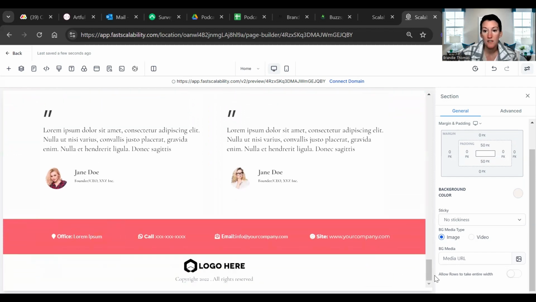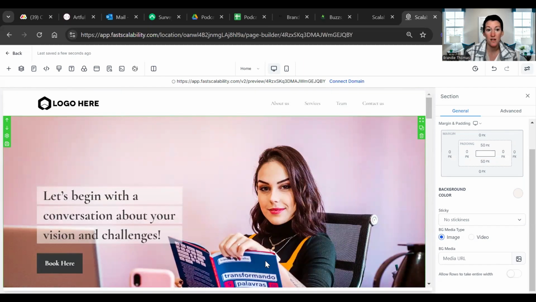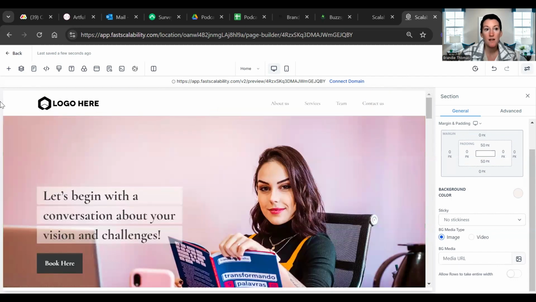And then you have your footer section down here. So this is a really simple page. You don't even need a 2-page funnel for a booking page, because if you're just trying to get somebody to land on your landing page and book a call with you, then you would just automatically take them to your booking site and let that be the next step. If you need a next step, you can add a whole other page, but it's probably not necessary for this one. You might want to use a different template. You can have a thank you page if you want, but again, a lot of times it's not necessary as long as they're getting some sort of confirmation from your booking.